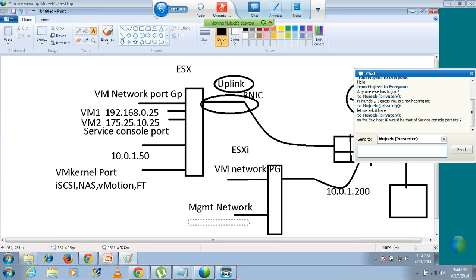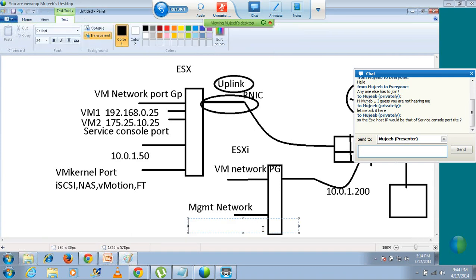This VM kernel port, which is created by default, is used to manage ESXi. So the IP address which you are assigning to your ESXi would be the IP address which you assigned to this VM kernel port. Let us say the IP address I have assigned here is 10.0.1.20.